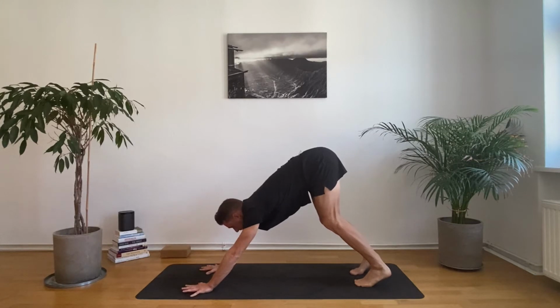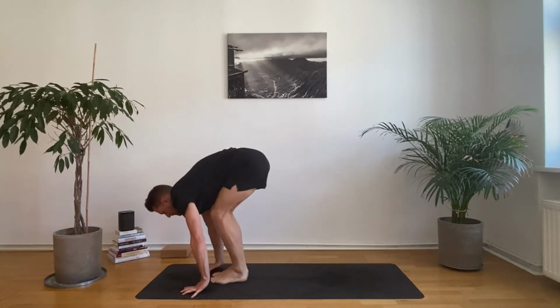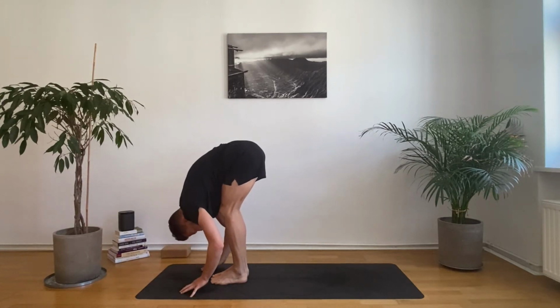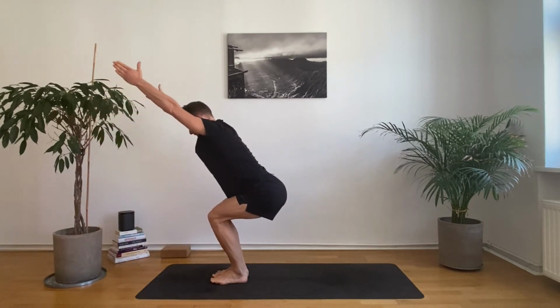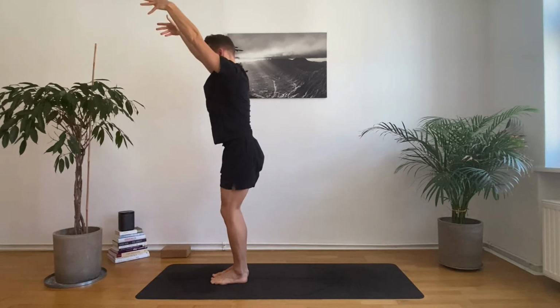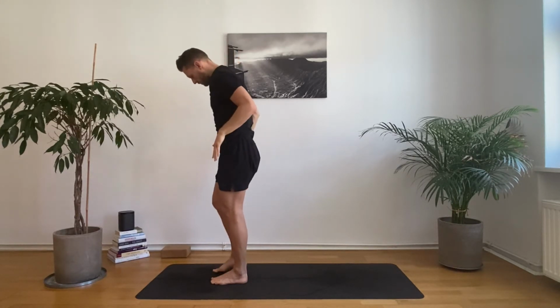And then with your next inhale, look in between the palms, step or hop forward. Inhale, halfway lift, and exhale, forward fold. Inhale, bend your knees, reach your arms up into chair, and then exhale, come all the way up to standing.